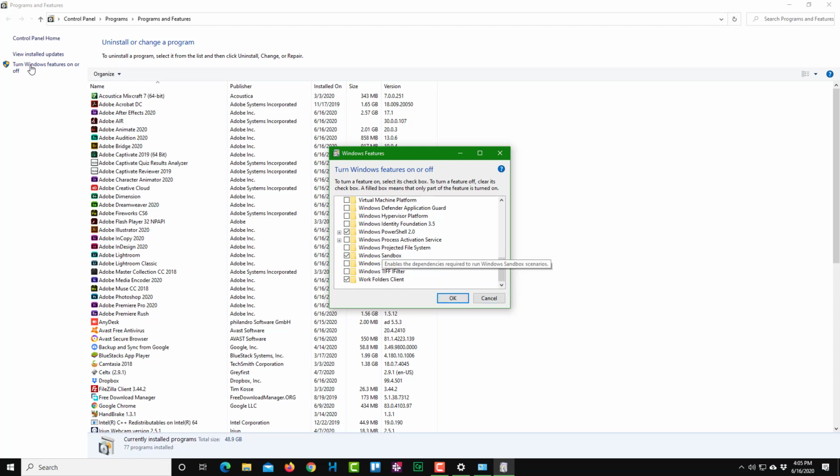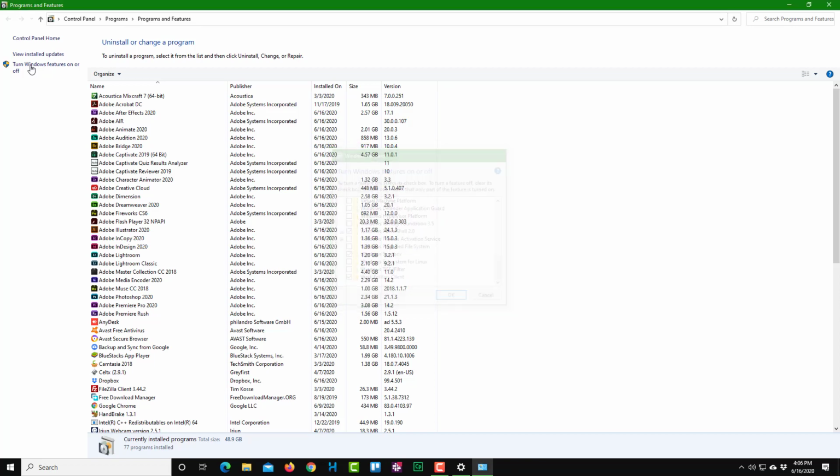If you see that this option is not available, that may be because your BIOS settings are not set up to run virtualization. Depending on the system, the laptop or computer motherboard, whatever you use, you have to boot up to the BIOS and change the BIOS settings to support the Sandbox. If you already have this checkbox, then you don't need to do anything. Just tick it, press OK, and it'll restart. I've already done that in my case, so I'm just going to close it.